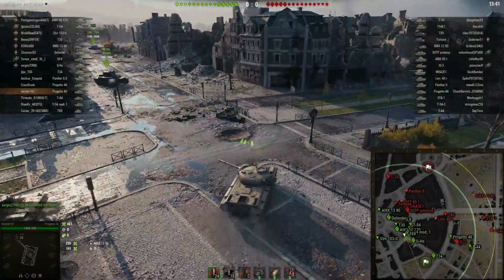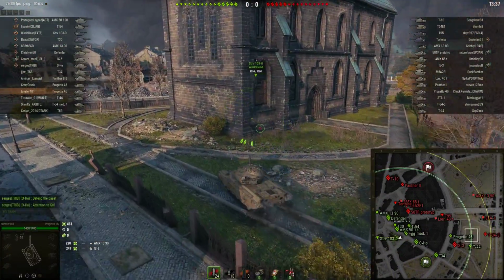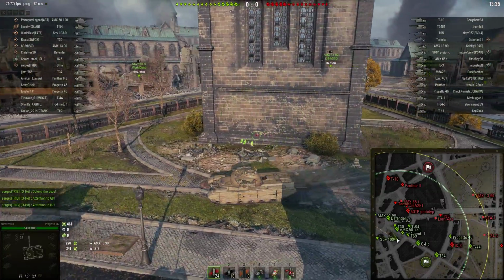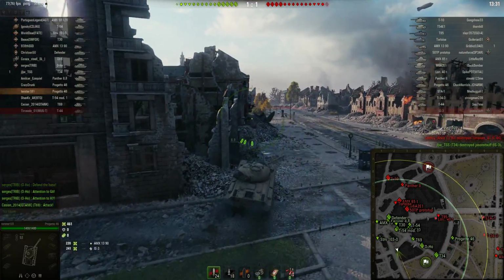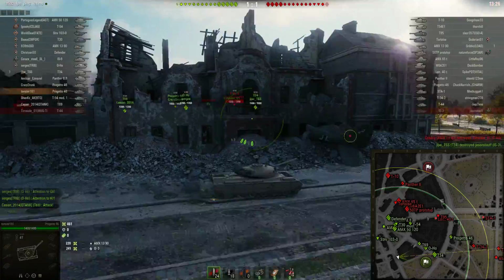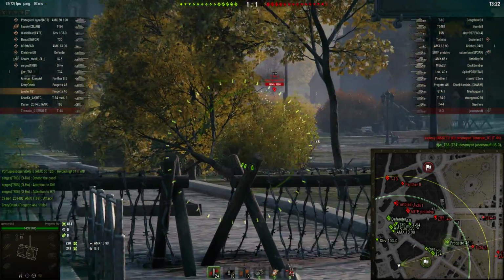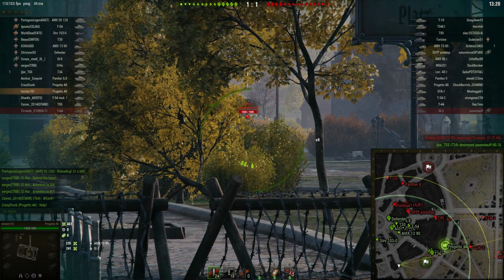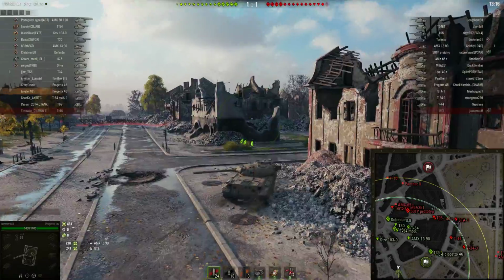So now I'm just trying to get a full clip again. I'm trying to figure out where to go, and I see that this T10 is kind of spotted, and I think maybe I can get some shots on him, but apparently not. I just played this game, so you'd think I'd remember. Actually, I come back here and I'm trying to defend because our field is already down, which is normal.